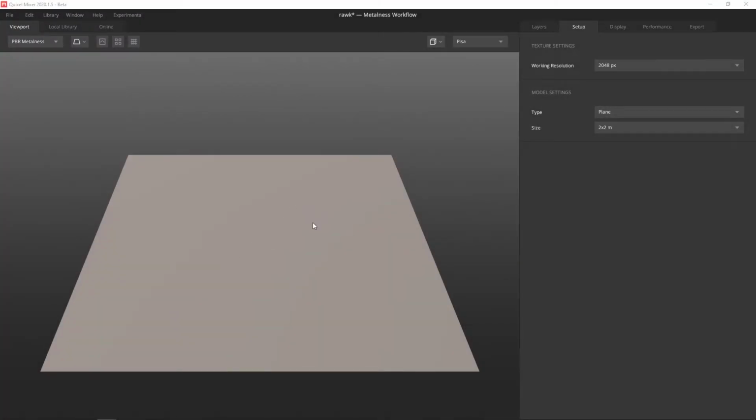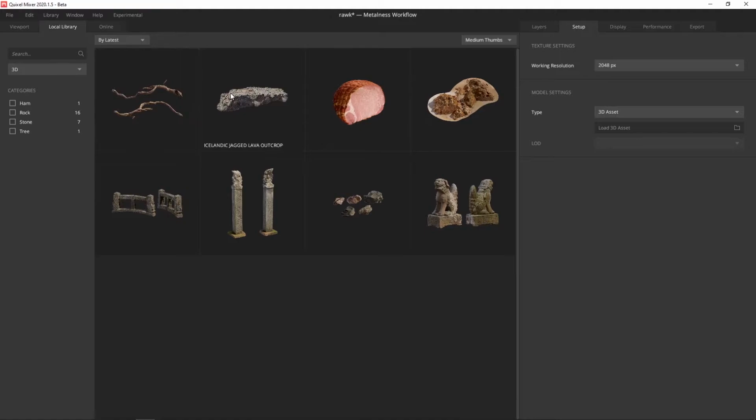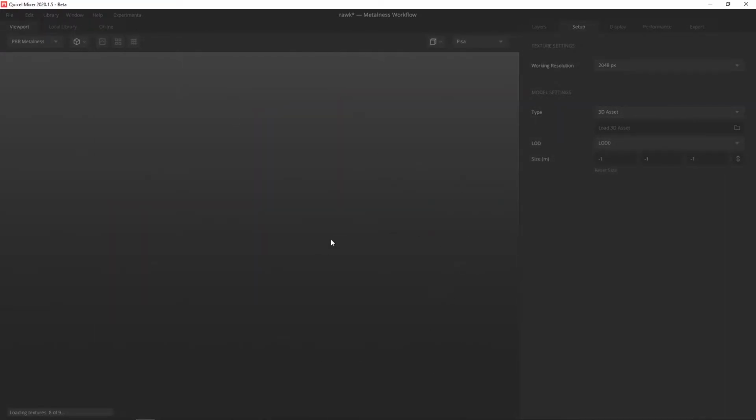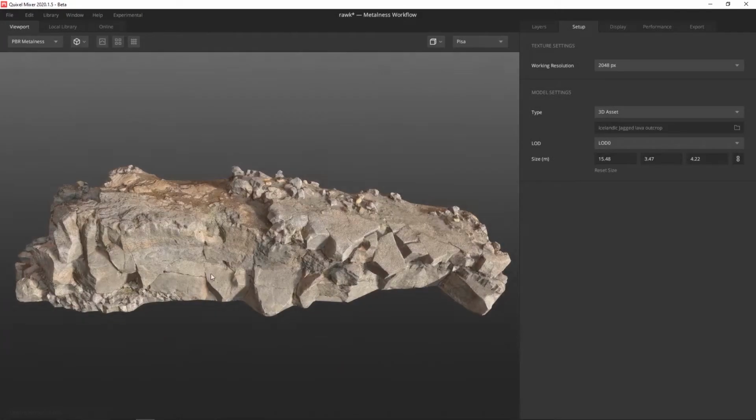All right, so here we are inside of Quixel Mixer, and what I'm going to do is load up that same Icelandic asset that we were just looking at and make some simple modifications to it by retexturing it. And I want to retexture it a couple different ways. So why don't we go ahead and load it up here to start? If I go to my setup tab and go to 3D asset, this will show me all the different Megascans assets that I have locally on my drive. In this case, we're going to bring in this Icelandic asset here, and it's just going to load it up into our viewport. All right, so here it is.